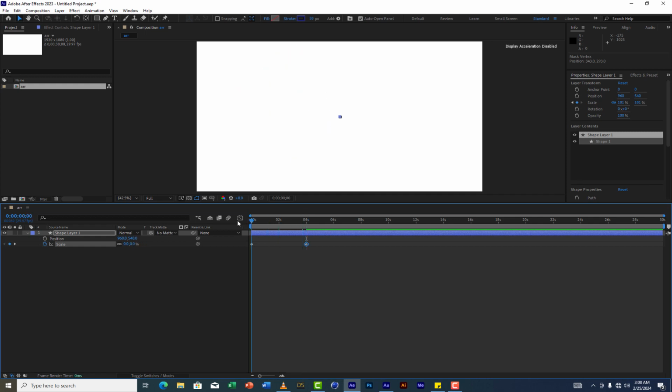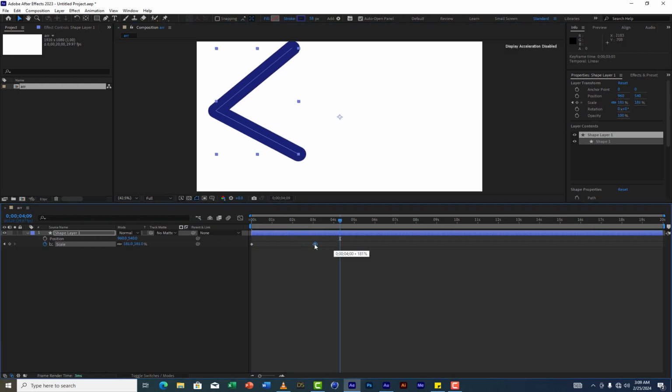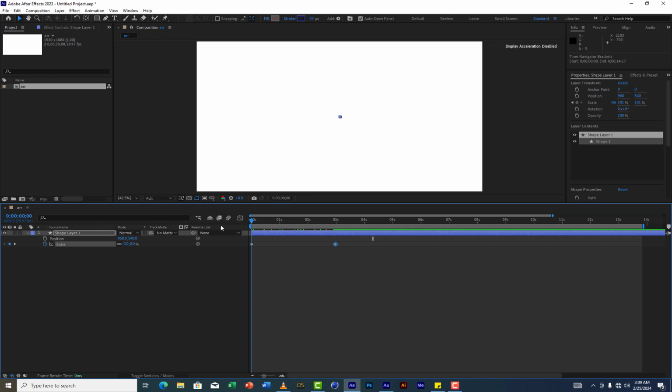So you have something like this. Let's see, it's too slow, I know. So let's make it something like 3 seconds. I think 3 seconds is okay. So we have this. Okay, so now that we have the scale, let's animate the position.